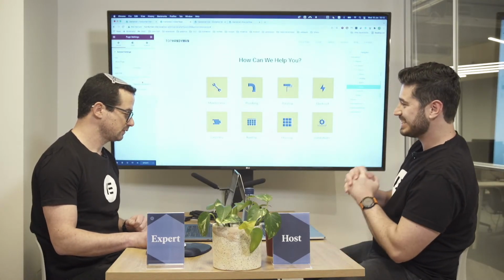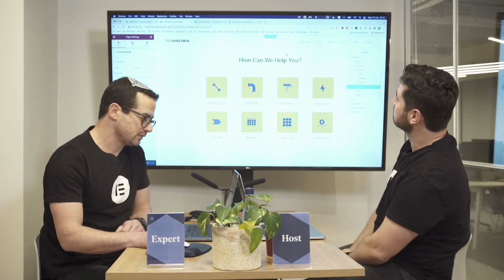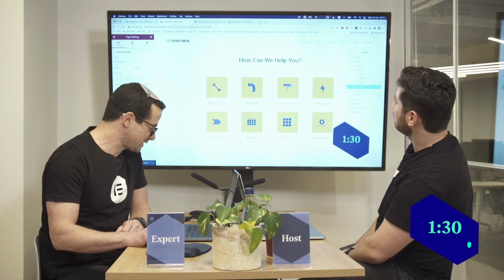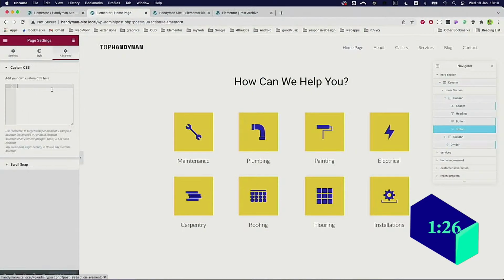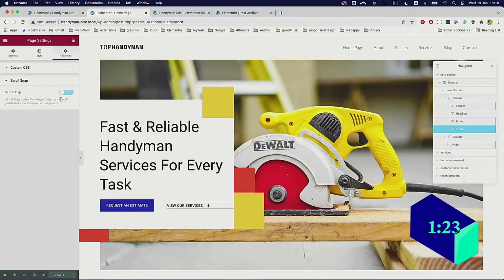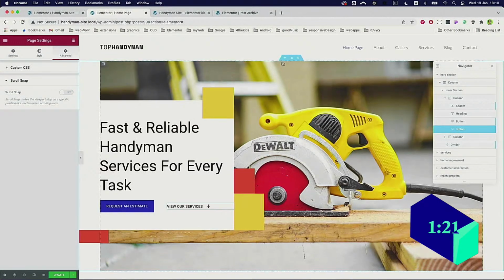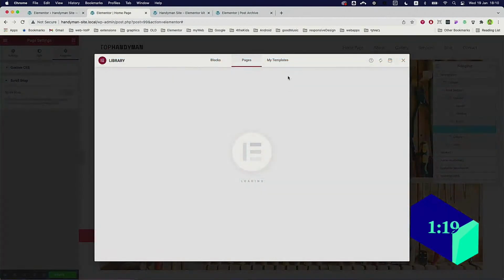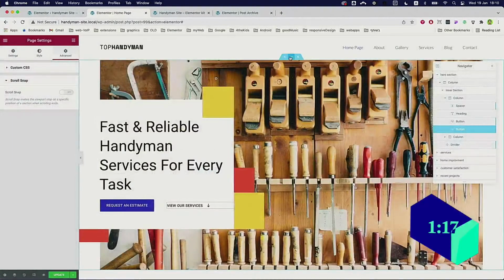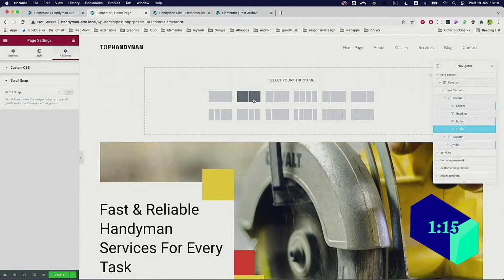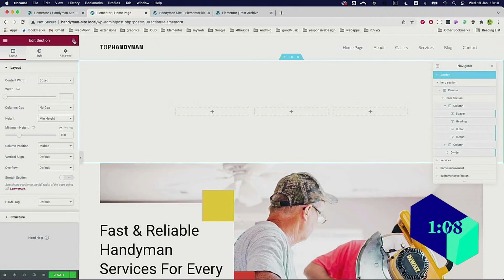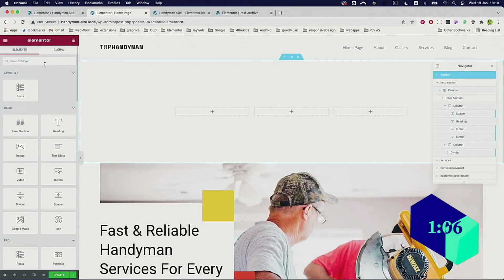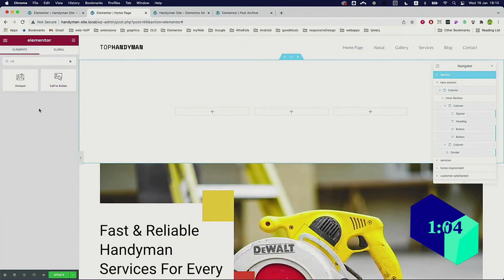90 seconds. Ready? Yeah. Okay, let's do it. I have to disable the scroll snap for just a second, because it disturbs me. Okay, so let's really quick make 3 columns, and just a sec, let's drag call to actions inside of it.